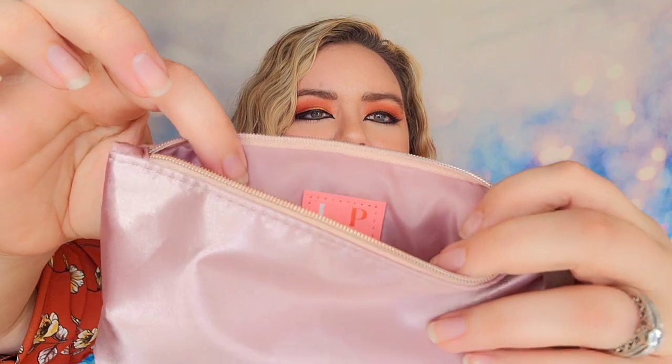That is everything for the Ipsy bag. The inside of the bag is the same color as the outside satin. I don't think the bag is terrible, but it's definitely not my favorite. As far as the items go, I greatly dislike the plastic gua sha piece — I don't like that we received that one again. But outside of that, I love that we have the Goldfaden MD skincare product because that is a good brand and a good moisturizer, so I'll definitely use it. The small metal eyeshadow is fun — I like the color and the packaging. Overall it was just a middle-of-the-road, average bag with average products. Until next time, have a great rest of your day and I'll see you in my next unboxing video!